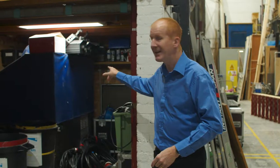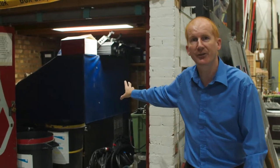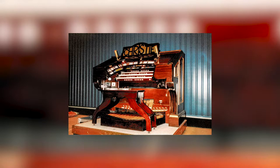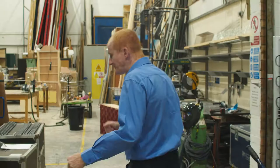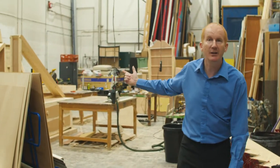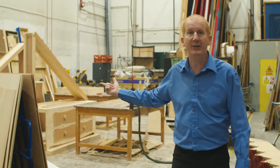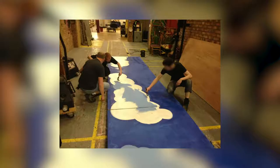I'd also like to point out the Christie organ — this is where it sits. We were the only venue that, when we had cinema in, would do a Christie organ showing at the beginning; they would play it and then it would disappear at the start of the film. At the moment they're building the Sleeping Beauty set for this year's pantomime. Over the years we've built a lot of scenery, so it's a great asset to Stevenage and the surrounding area.